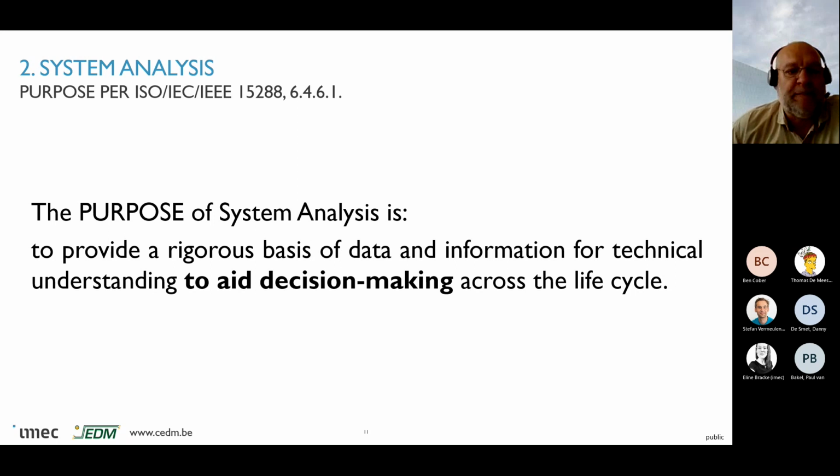what to do. It's called system analysis, but you should not read this as analysis of the system. Rather, it is analysis for system engineering, and it is being used throughout the whole life cycle, also in the very early stages where there is not a system yet, but we're going to define this.